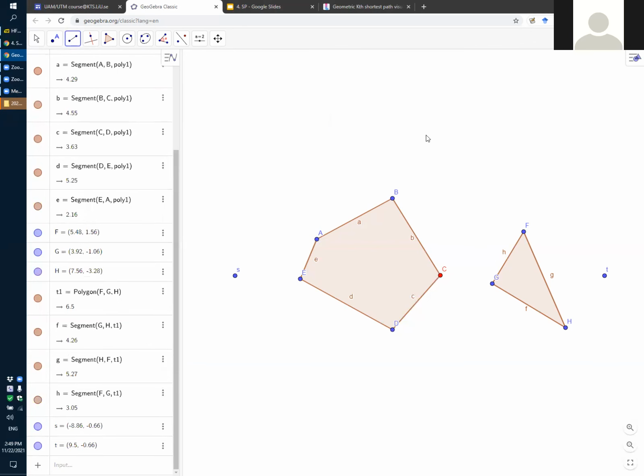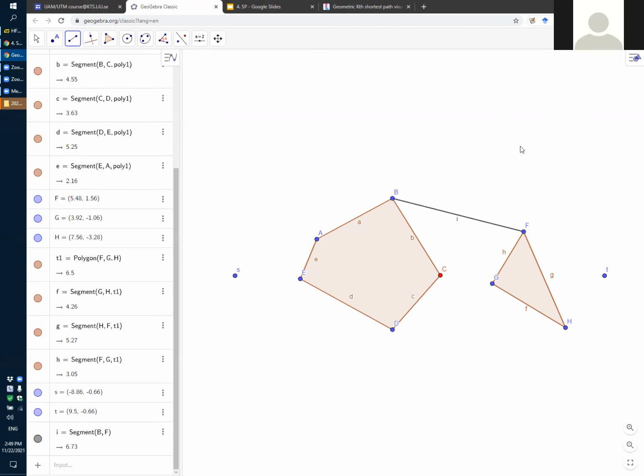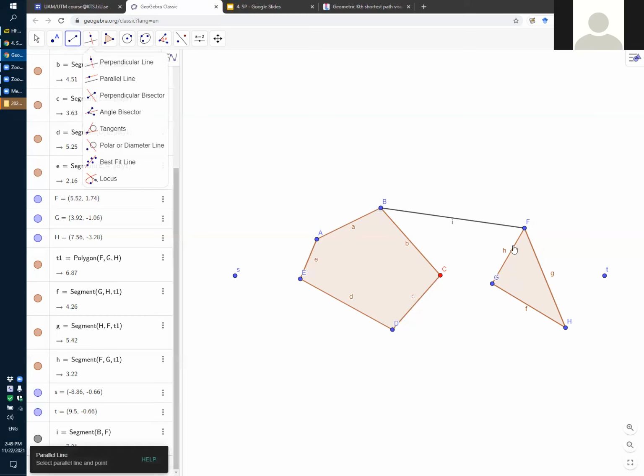But I'm doing Control-Z and removing what I just drew. You can also do a segment between 2 points that were already here earlier, like between B and F. There you go, segment. Maybe I talk more than what it is. You connect points by segments. And of course, the good thing in GeoGebra is that it's now glued. Again, I don't think it's unique to GeoGebra. Even in PowerPoint, you can connect 2 points by a line segment, and as you move the point, the length of the line segment changes. So yes, no rocket science here.